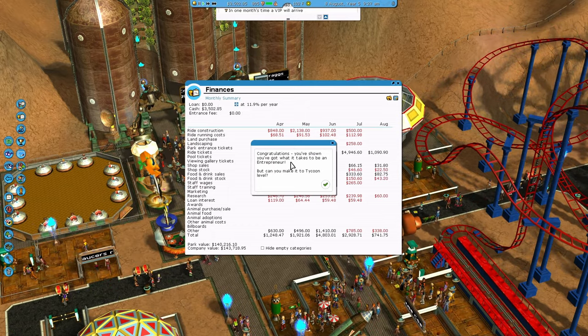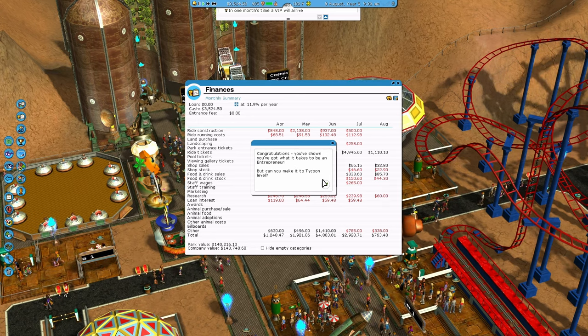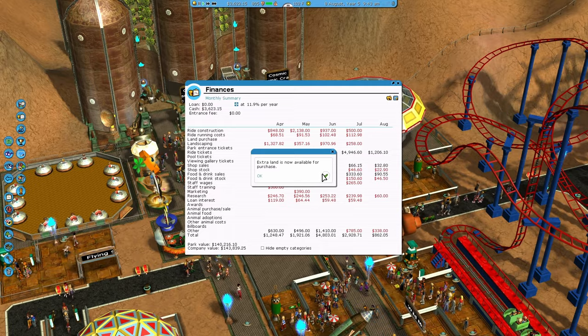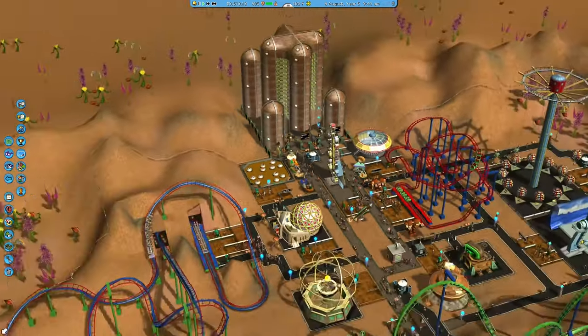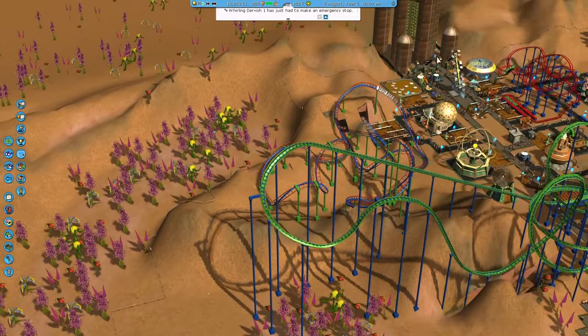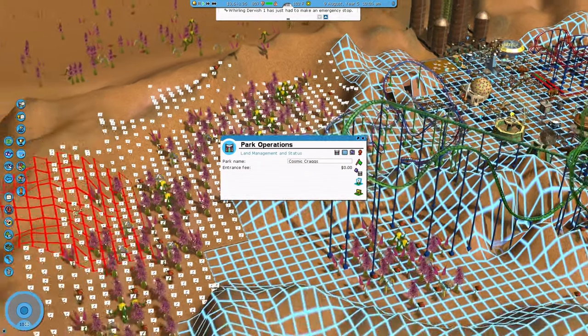So, congratulations! You've shown you've got what it takes to be an entrepreneur! But can you make it to Tycoon level? I don't know. Extra land is now available for purchase. Let me guess. It's this strip of land right here. That's my guess. Let's take a look. I thought so.